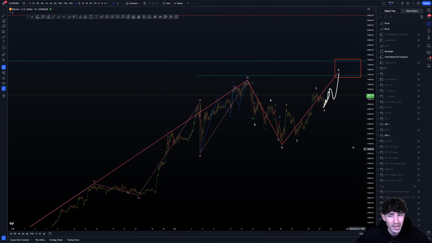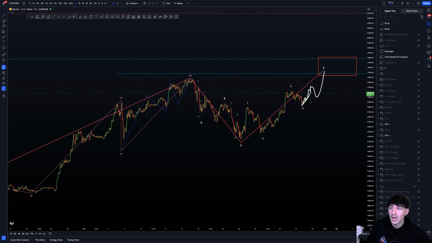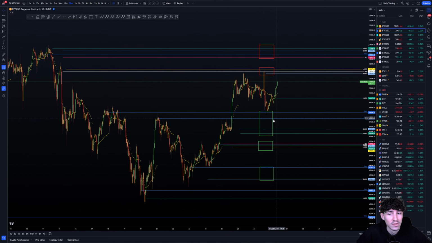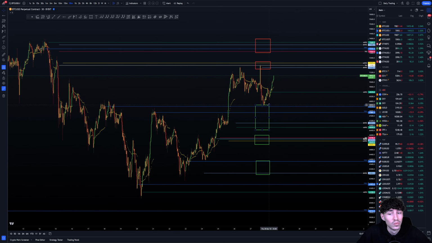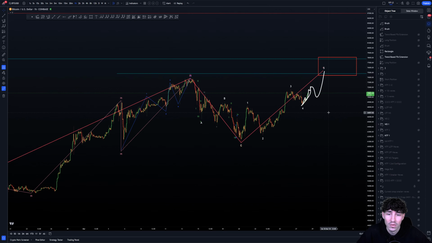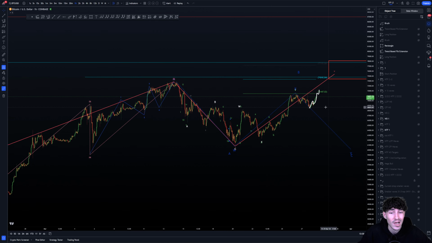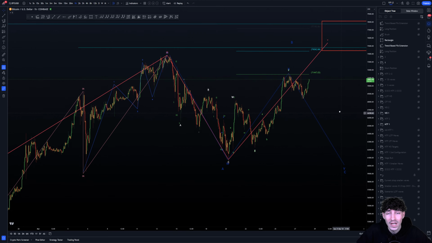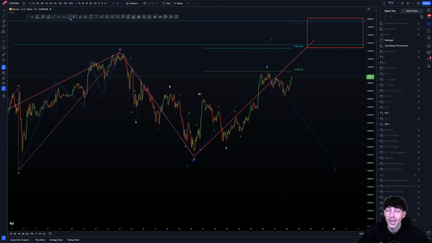So this is something I like now personally, simply because we did get the bounce from there. We didn't manage to go through really, so I do like this better now than the WXY. Now if you have to be in the WXY, don't forget, it's absolutely possible to be in this. Don't forget, a Y wave can take every shape possible except the WXY.